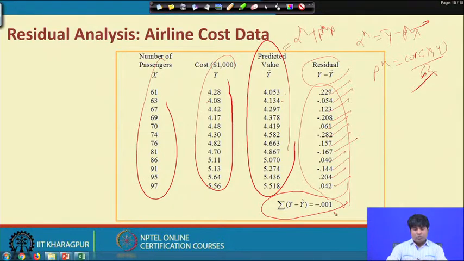So, technically the estimated line, and the values of these parameters alpha hat and beta hat, are perfect in one sense, but we cannot say absolutely perfect unless we go through other checks.